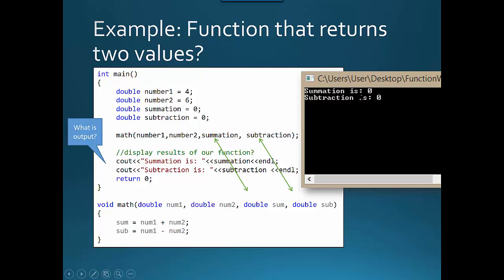Well, no, it doesn't. In fact, you can't. Changing a parameter in a function does not change the original argument that was passed in. And this kind of makes sense. What if we passed in a literal number like a 2 or 7 or something? Well, you can't change a literal value. So it makes sense that just changing a parameter does not automatically change the arguments that are passed in on the function call.